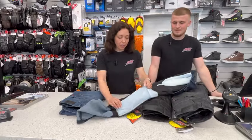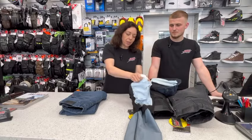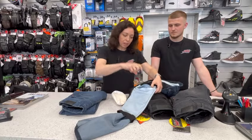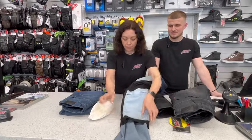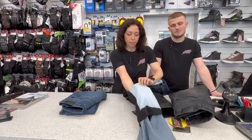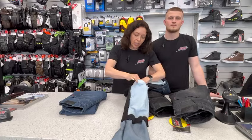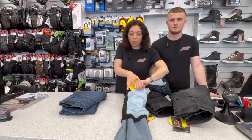So here we have the interior pocket. To access and adjust the armour — when you receive a pair, they would hopefully be set in the middle. But if you need to adjust them at all, you just literally pull them out like that. Inside you've got a really nice wide velcro strip that covers the full inside. It's really easy to adjust and to take in and out — obviously before washing or if you just want to move the armour around. So once you've got it in the right place for you, you just pop it in there. And then when you want to wash them, you just go inside that little pouch and pop out the armour, wash them, and then pop it back in again.